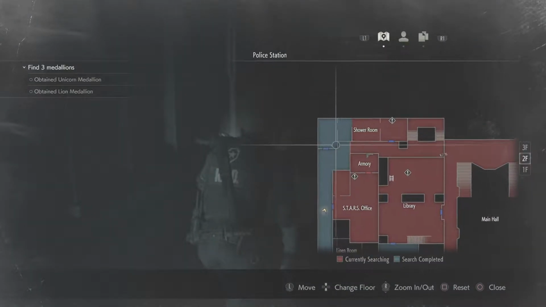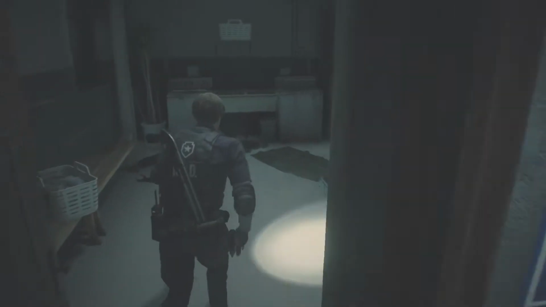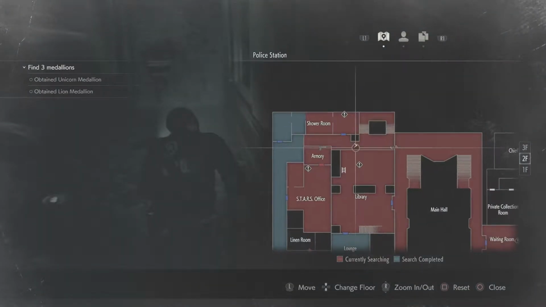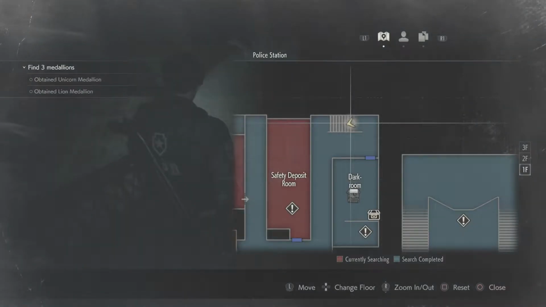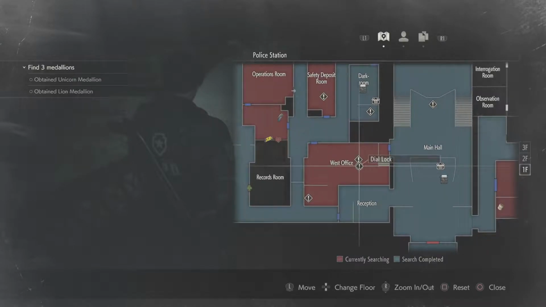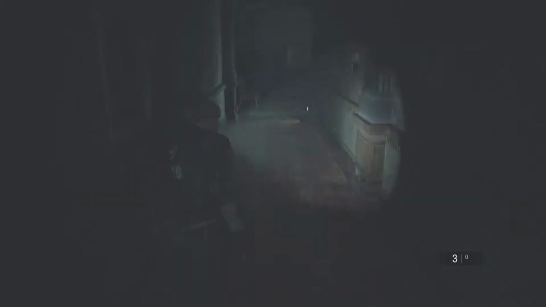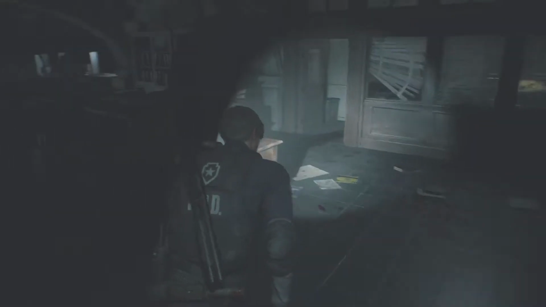Where the fuck we go? Straight ahead? Yeah, we're going straight. We're going fucking straight. That's where we're going. Ah, he's coming on there. Okay, I don't know where to go from here. What is that? Handgun ammo. Running. So we are going. Shit. Okay, we're heading towards it. I fucking missed like 4 shots. I hit 2 and I missed 2. West office.